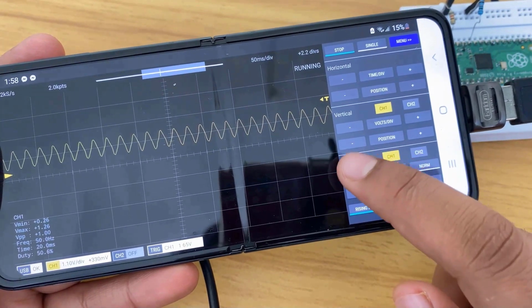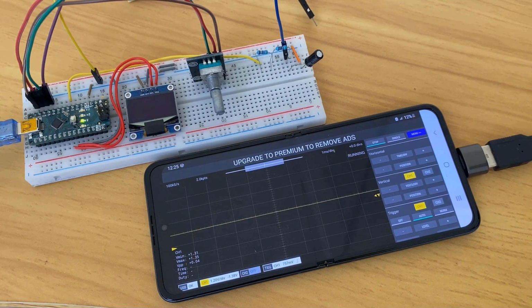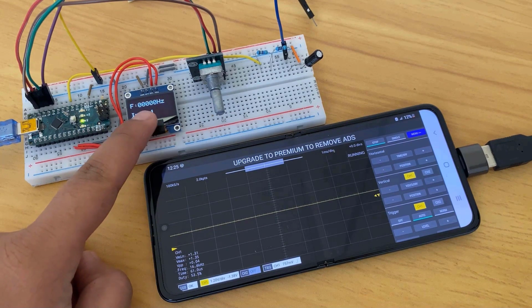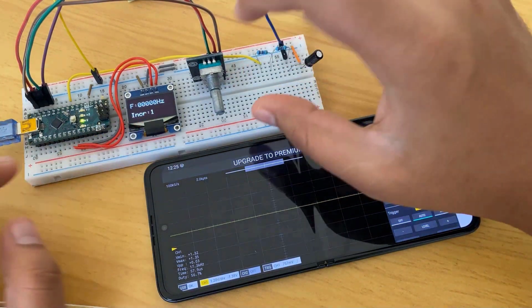We need a function generator here to test the oscilloscope, but I don't have one. So I designed a signal generator using an Arduino and a rotary encoder. Using this function generator, I can generate a square wave with variable frequency. I won't explain this function generator now, as I'll be making a dedicated video for it.